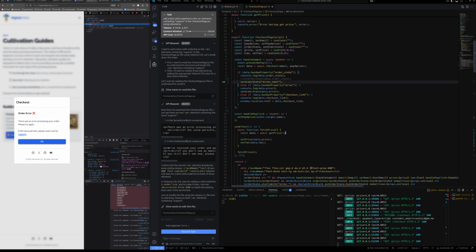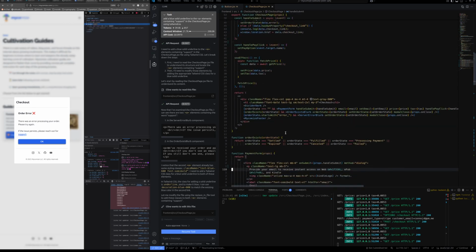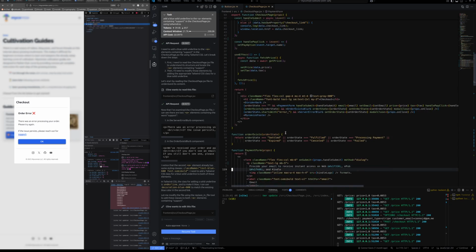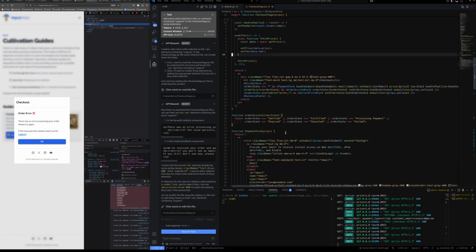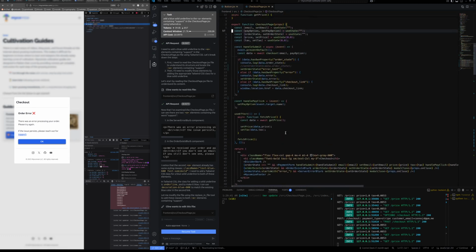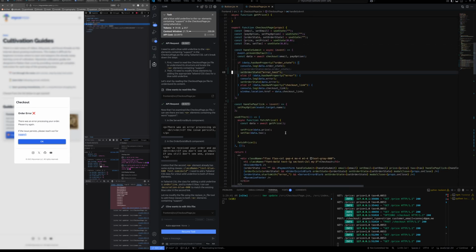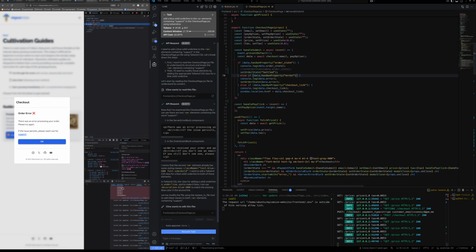I'm gonna go back up here, and I'm gonna do the various order states. So I'm gonna do each one of these. It's gonna be settled.